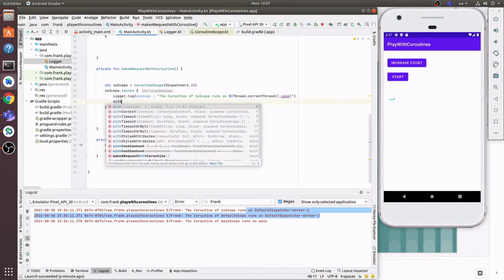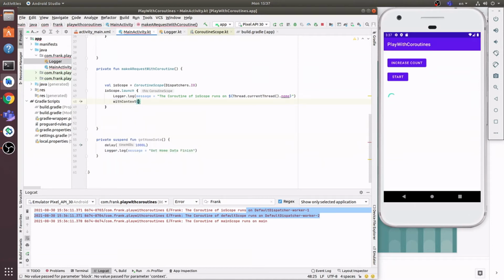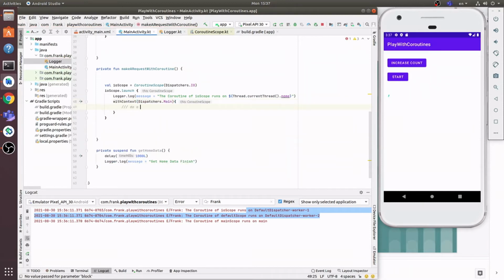You can use withContext, pass Dispatchers.Main in here, and do a task or update the UI widgets in here.